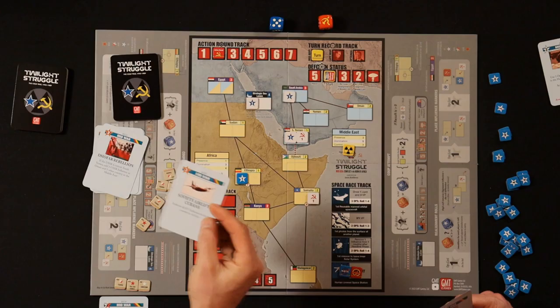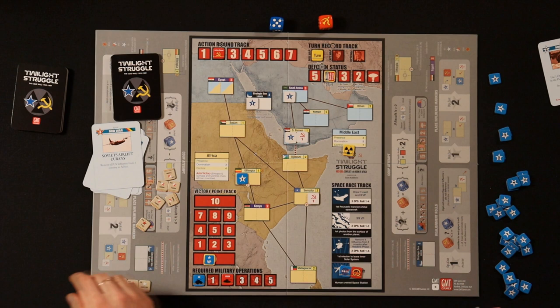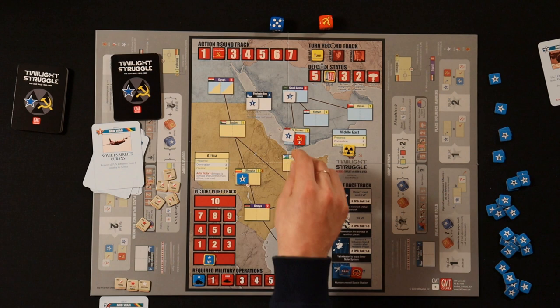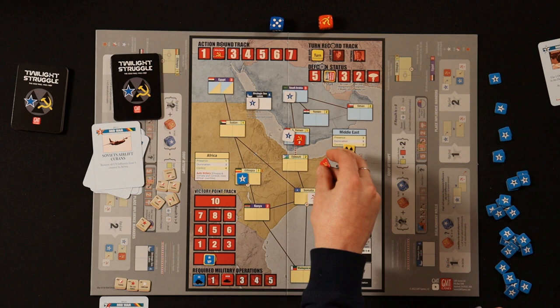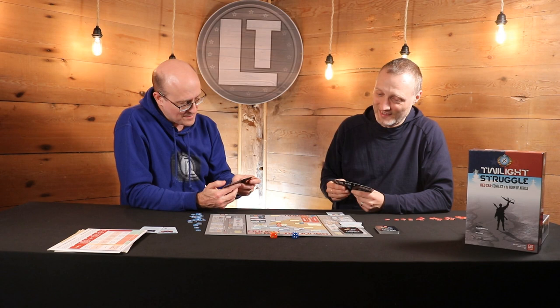Well, let's go and take some countries here. Soviets airlift Cubans. Now, normally that's a pretty good event, I think, removing all U.S. influence from one country in Africa. I'm going to take it for the three ops, though, because I'm going to go into South Yemen. Okay. I'm going to go into Djibouti for two more. Djibouti. And start claiming some stuff here. It's too bad, yeah, Africa scoring card is already... I know. As you're beginning to gain some control in Africa there.